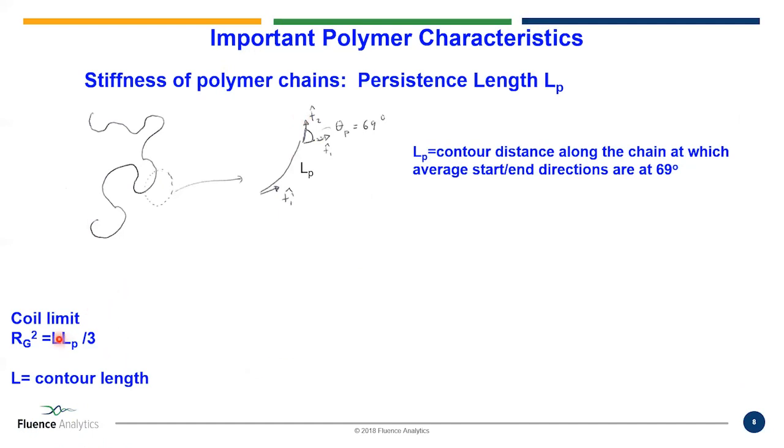And this will relate to what we just talked about. We mentioned the radius of gyration. So the persistence length times the contour length, that's if you take this worm and stretch it out and measure it, that's big L, contour length.